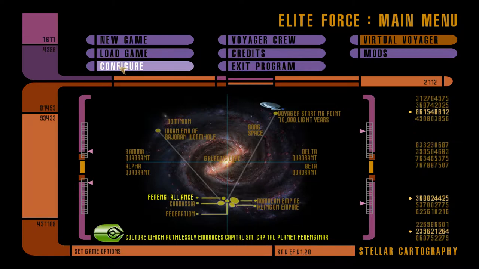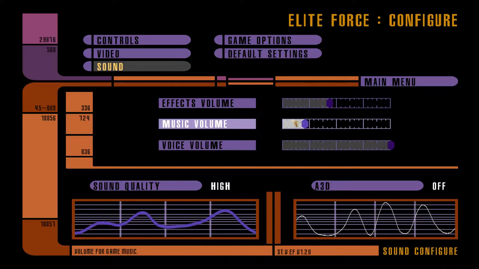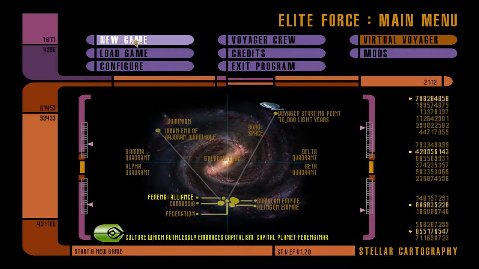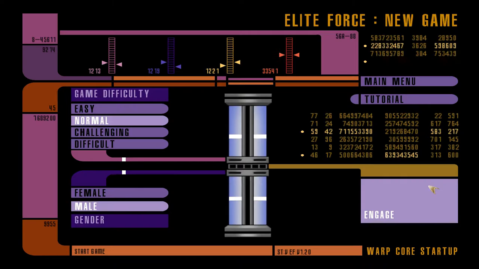But I am not the huge Star Trek fan out there. I mean, I'll try, but I want to play this game because I actually do love it. Even though I'm not a fan of Star Trek, I still love this game. So, let's start a new game. We'll play as Alexander Monroe of the Elite Force, and we'll play this on normal. Well, let's engage.